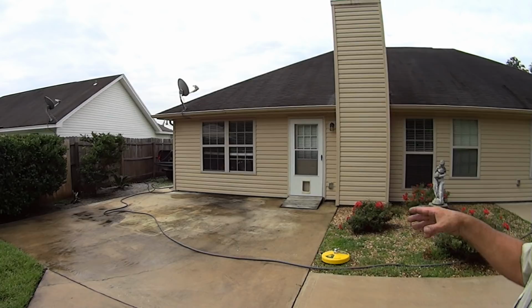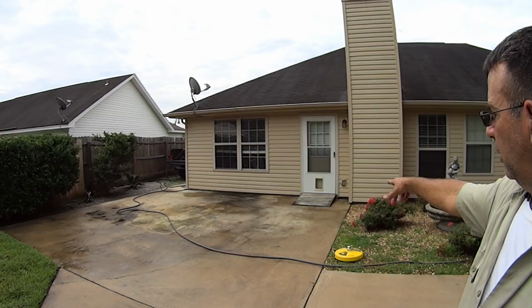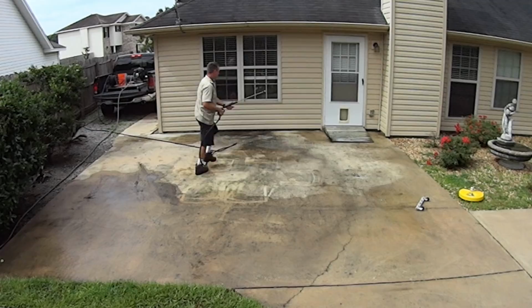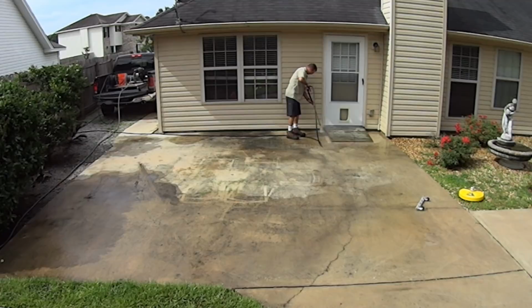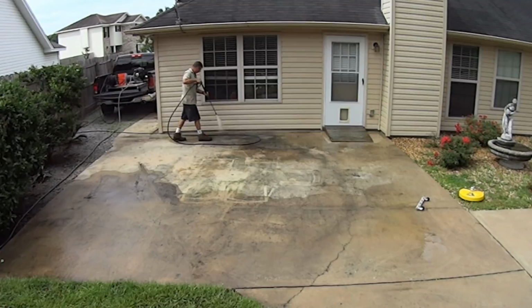Start to finish, and we're gonna start with going along the vinyl, the concrete on the edge there, going around here, and then I'm gonna surface clean. I'll probably bring you in closer, surface clean the wood, so we can see how that works. And then we're just gonna go ahead and do the surface clean here, and then we're gonna water broom it off, and then we'll be back and we'll be done. So I'm gonna try to not do any more talking, just gonna let you guys watch progress be made. We'll be right back.